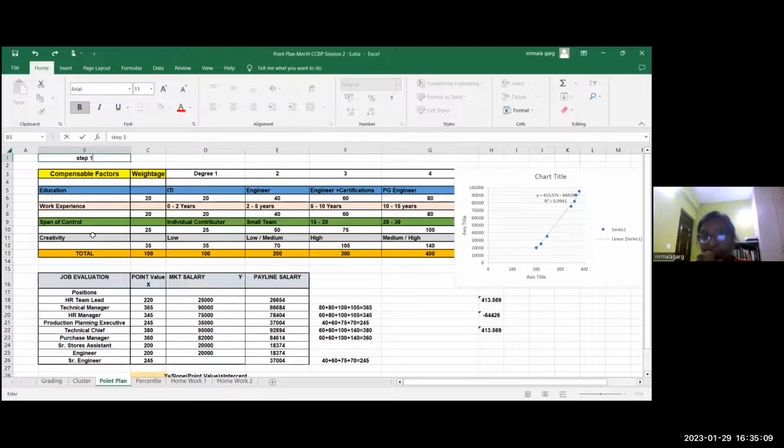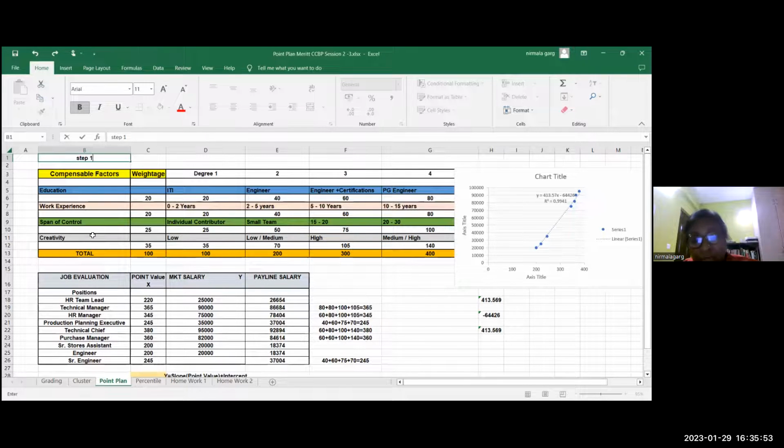Step 2, you have to then say the scale, or how many degrees of differentiation will I have? Now, mind you, these degrees of differentiation are not the same as grades. That means in an organization, you have to look at how complex your organization is. Does it have huge variance or not much of a variance? So for these degrees, like for example education, what is the intensity at a degree 1 and what is the intensity at a degree 4? I don't know if you are able to understand what I'm trying to tell you, we are not talking the same as grades.